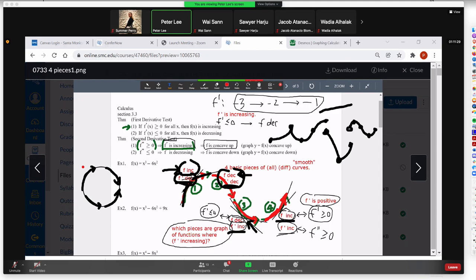And then from this part right here, let me change it to green. Now as we drive along this curve, what happens here? We are now moving to the left. We are making a left turn. So if you're driving along the curve and making a right turn, that means it is concave down. Let me change this to black. This is concave down. But if you're now making a left turn, that means it is now what? It is now concave up. That's the easiest way to see it.